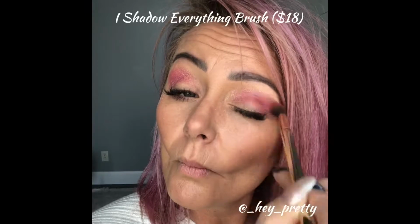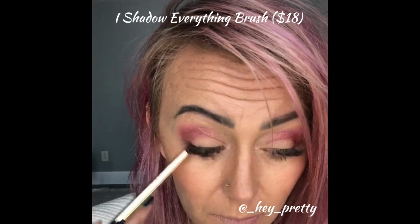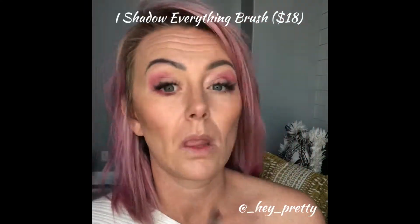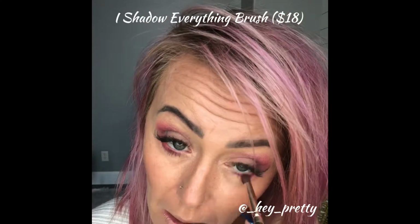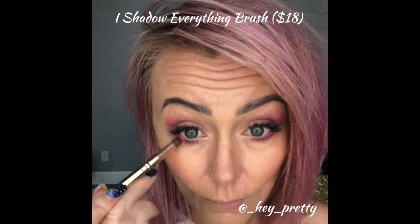This brush that I've been using is our Eyeshadow Everything brush. It's a double-ended brush, just like all of our brushes are. I've been using the fluffy side. Right now I'm using the dome side to place that same medium toned color underneath my lids along my lash line to give a halo effect.